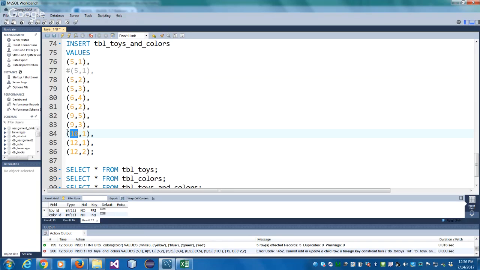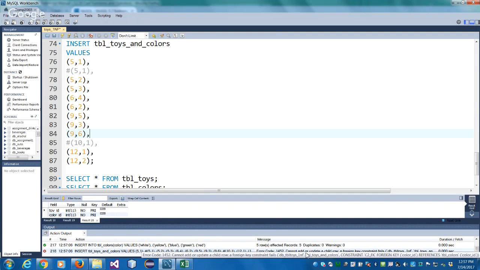So this cannot happen. What about this? I'm just putting some silly records, but then commenting them out. Hopefully it will make sense if you read it. Can I do something like, I don't have a 6 color. Can I do something like this? No. Why not? 9 is a valid toy, but 6 is not a valid color. Your colors are 1, 2, 3, 4, 5. You'll have a problem again, and it will again say something about a foreign key constraint, C2FK this time. The first time it was C1FK. So now it's showing you the name, so you know which one.